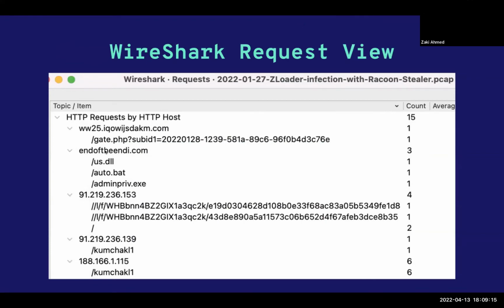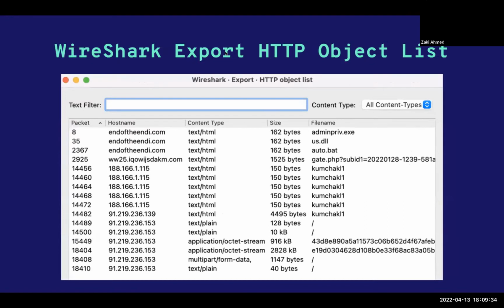So at the end of vmd.com, it requests 3 different file types, which it's just trying to persist, trying different files to see if they'll actually run on the system. So one initially did run on the system, which was the initial Z loader, and it's trying to get that second stage. And then there's that export HTTP object list. And so these were all eventually successfully downloaded to the computer.